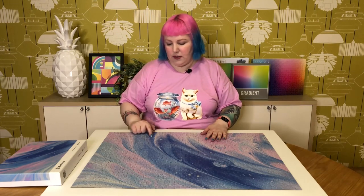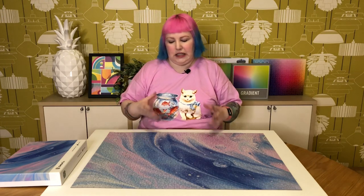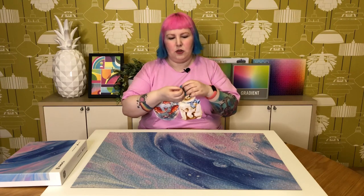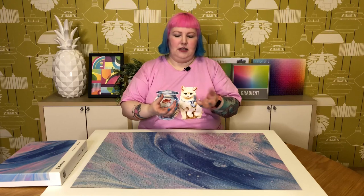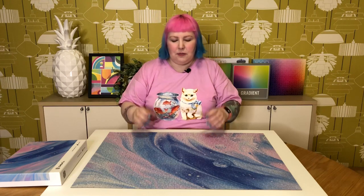I have no idea how this one ended up getting the top ripped off. I guess it just got stuck or something, but the fact that that even happened is a bit concerning. And then the other issue I saw with the pieces was that instead of being bent, sometimes I saw the layers of cardboard splitting and almost fraying a bit, like when cardboard gets wet and it expands. Not that it had gotten wet, but the cardboard's just sort of frayed and expanded, and I guess you could maybe glue it back down, but yeah.